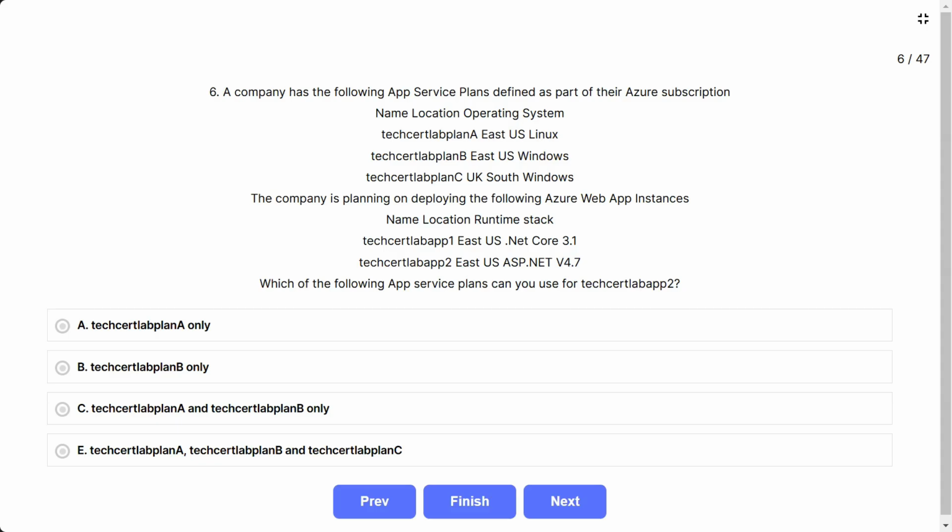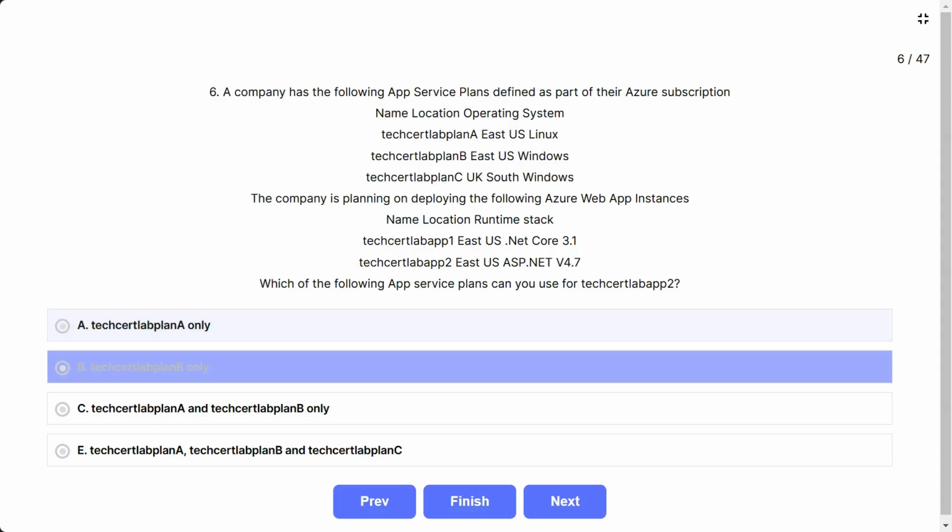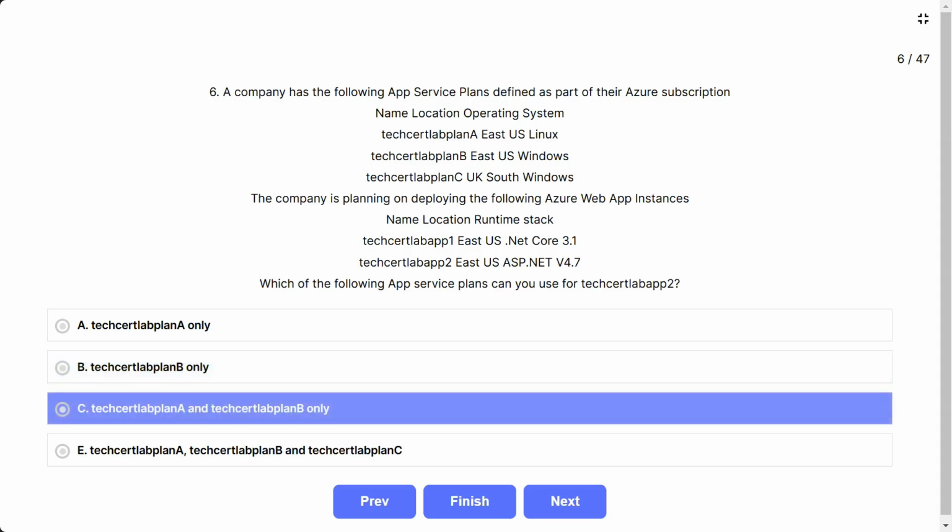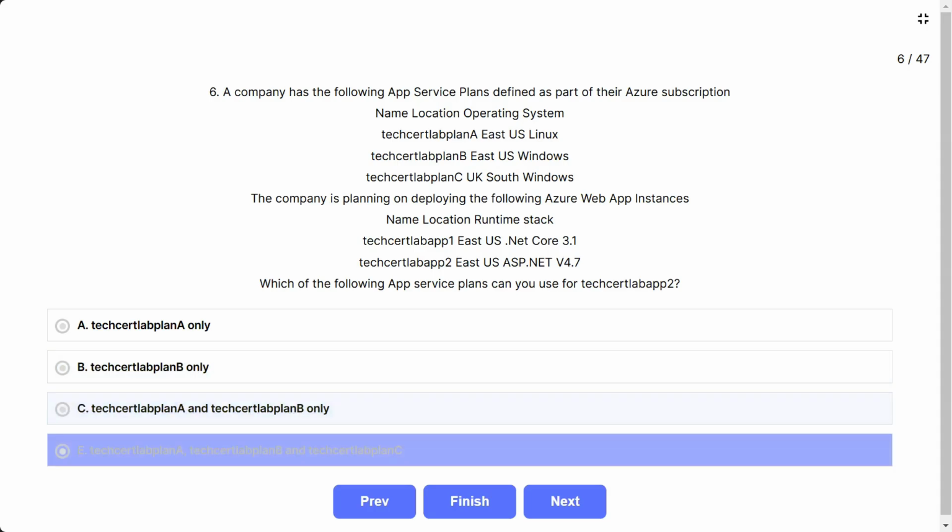Which of the following app service plans can you use for TechLab App 2? And the options are A. TechLab Plan A only, B. TechLab Plan B only, C. TechLab Plan A and TechLab Plan B only, and E. TechLab Plan A, TechLab Plan B, and TechLab Plan C.